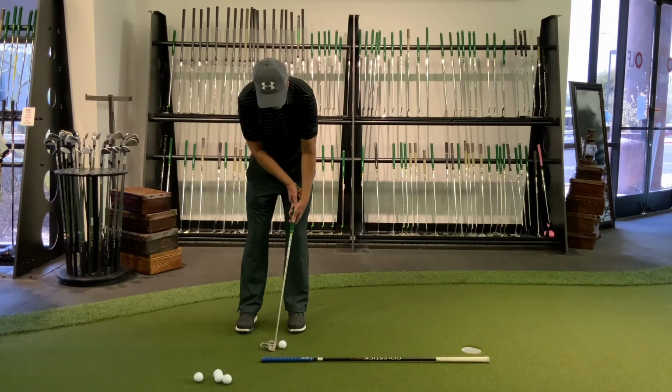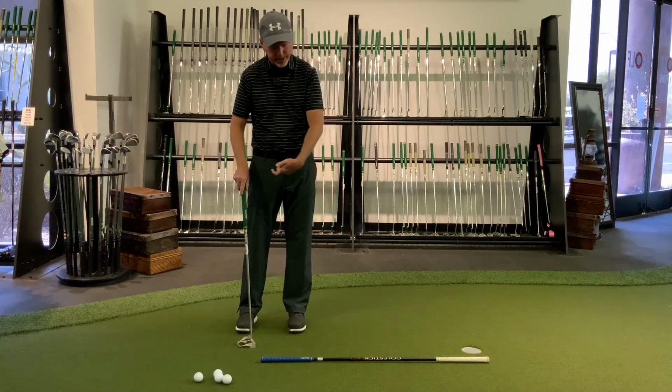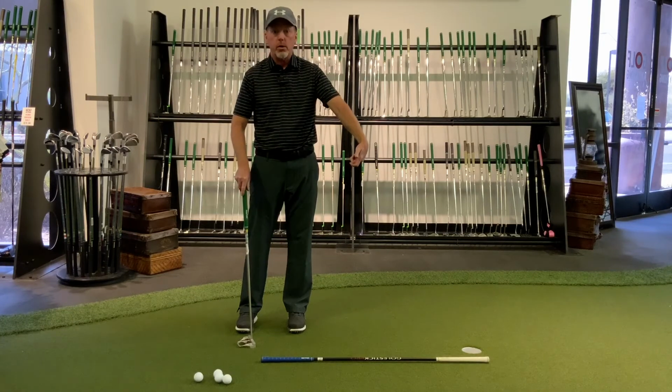If I try to create the right miss, drive the handle out in front, that one still went in the right edge just because I tried to push that handle so far in front.